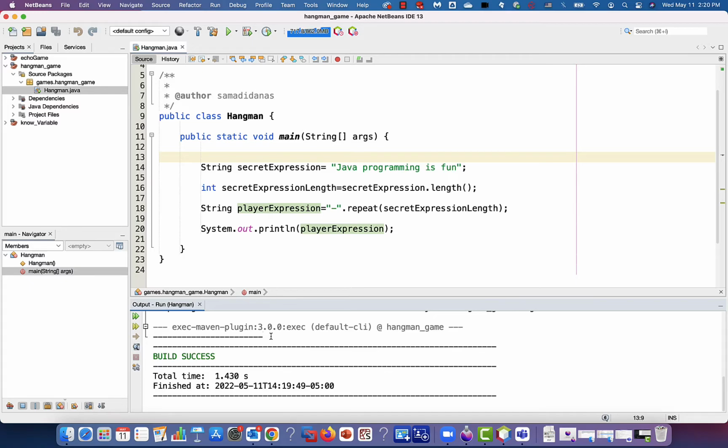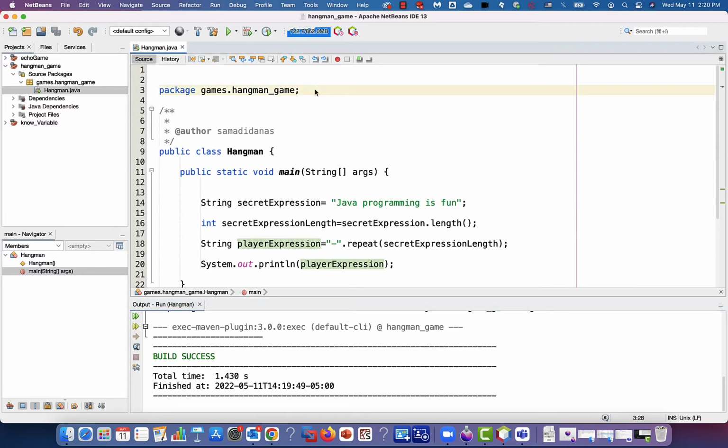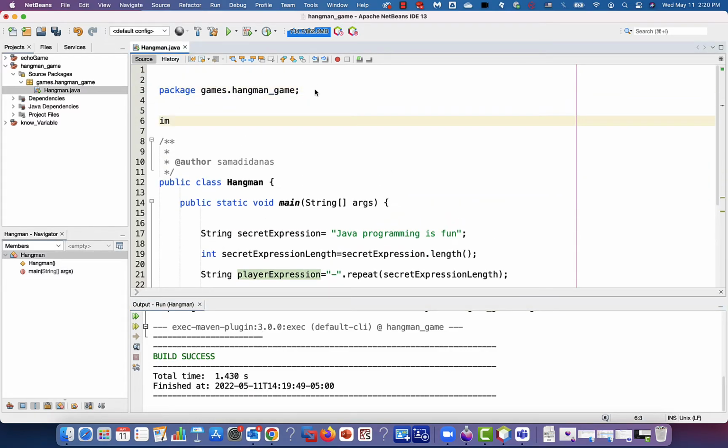Because there's going to be a game that a player will play, that means probably a human is going to play that game and not a computer. So we're going to provide a tool for the players in order to enter the characters. That means I need to use a library, which in this case is the scanner.